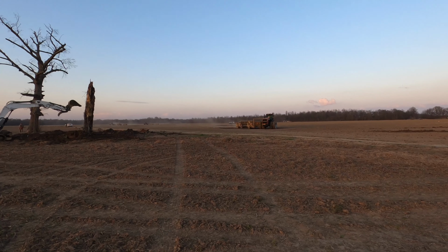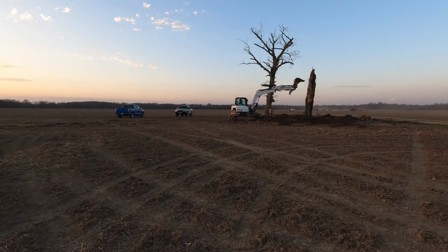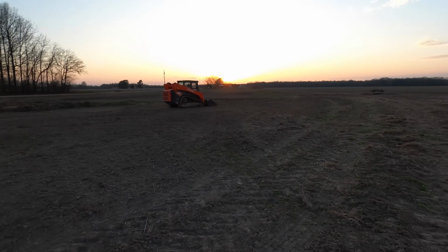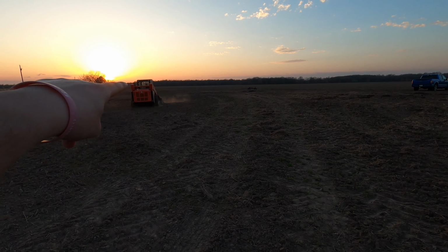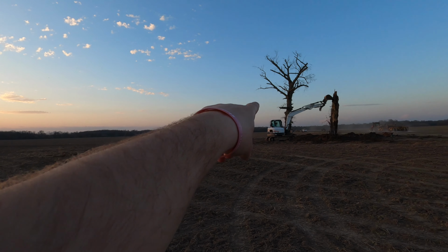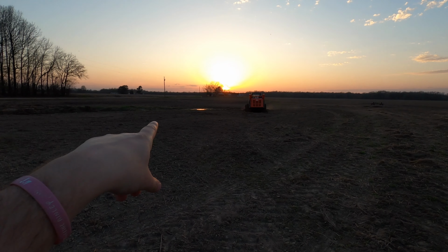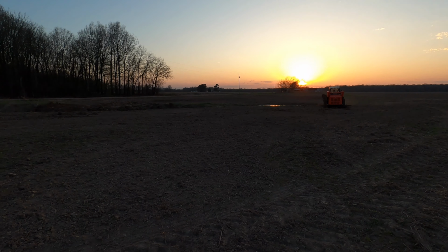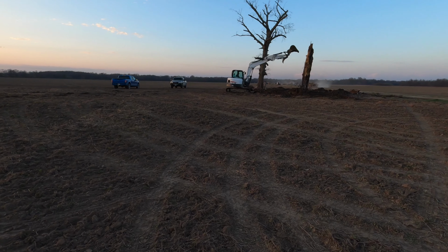Now they're bringing some dry dirt in, fill back in those holes. We're still working on these trees. We're going to fill in this ditch here. So the plan is, the field used to be graded to right here, and for some reason they've only been farming it up to that second tree. So we're going to have the dirt guys come fill in this low spot, and then we're going to fill in this ditch and make this lower area just one farming area. Lots of stuff going on.